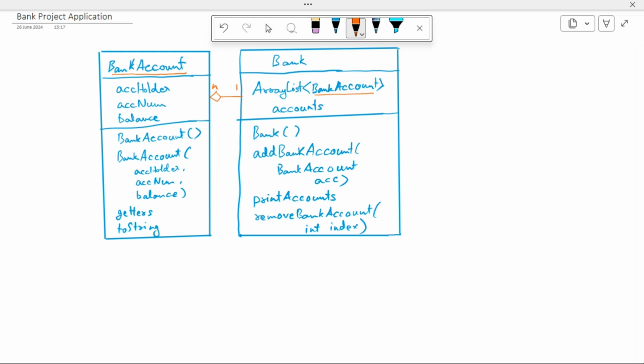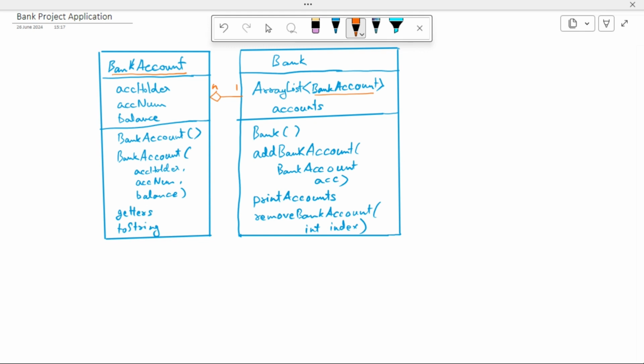When you are talking about account holder, the account holder will not have only name, right? They will have their own address, contact number, contact email. Account holder will have all those extra information also, but here we are only storing the account holder name.